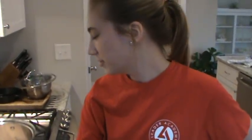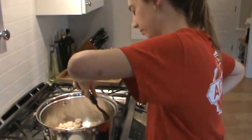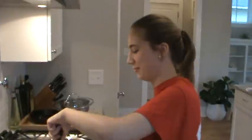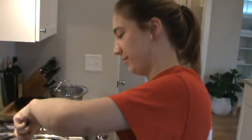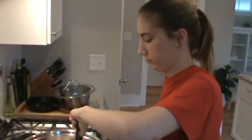Nothing is worse than burnt popcorn in a microwave. When I taught high school, the front office ladies would send out emails, and one day they wrote that whoever microwaved their fish lunch cooked it too long - please don't ever do that again. Burnt fish in a microwave is like biological warfare.